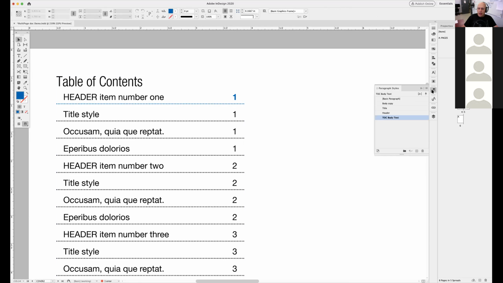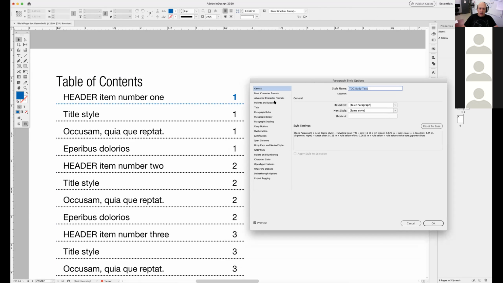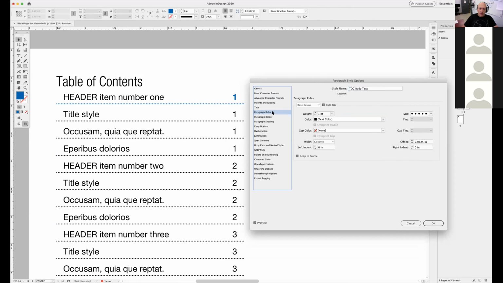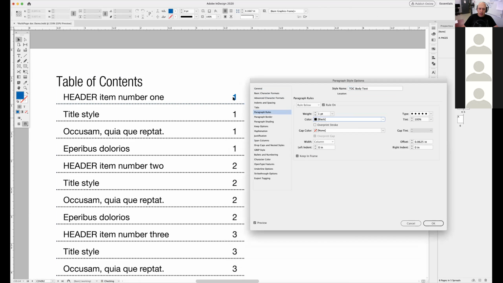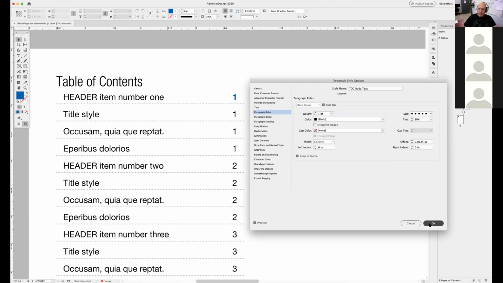So I'm going to go back into my paragraph style quickly. And I'm going to go back in my paragraph rules right here. And you see the color by default is the text color. Although it's the last character, it changes everything to blue. So I'm going to go black. Now it's back to black, and I'm going to tint it, let's say, to 50%. So it's a little lighter. Actually, even less, 30%. So it's nice and subtle.